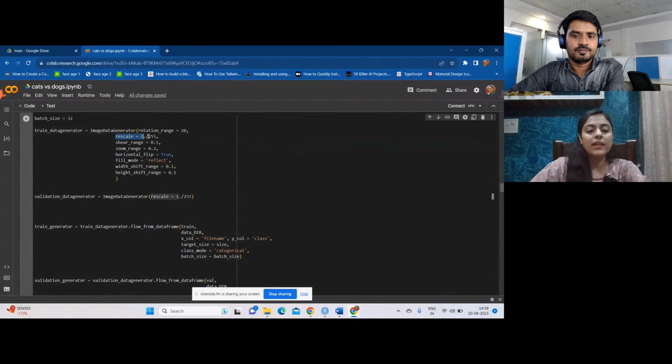So now we come to this rescale part, which is also present in the validation generator. Here we are just normalizing the pixels of the images, because the pixel values in the array representing the image range from 0 to 255 based on the channels and the intensity of the pixels in the image. We just want to bring them to an equal scale for all of the images.